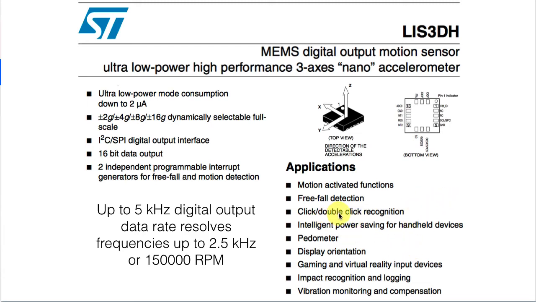We can also measure taps on the device by detecting the acceleration when you tap your fingers on it. So there are a whole lot of capabilities that we can get out of these accelerometers, including orientation simply by measuring which direction is gravity, or a bunch of input devices for virtual reality and gaming. The applications are enormous, including simple old-fashioned vibration monitoring for mechanical equipment, where we want to detect if something's vibrating, how much it's vibrating, and be able to do some diagnostics on the equipment from that.